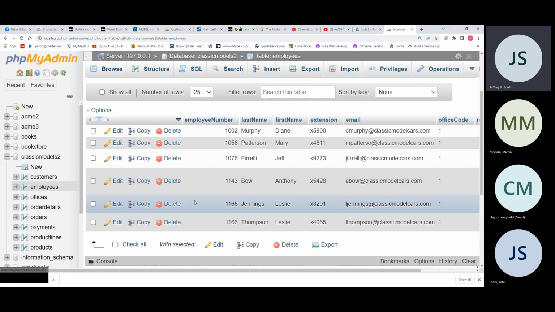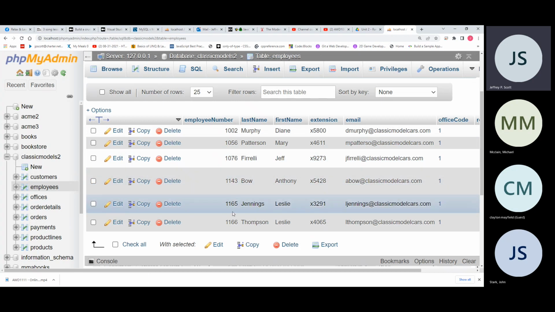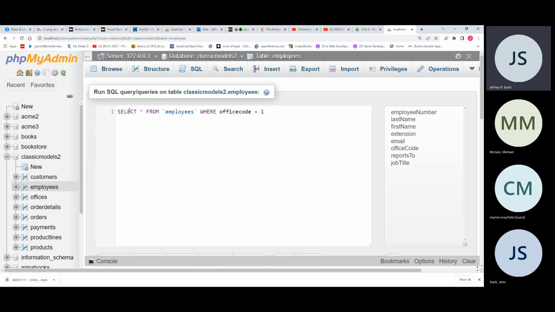Now you'll notice that when you do this, it automatically puts them in order by the primary key, which is the employee number. But if I don't want that, I can come back to here and select star from employees where office code equal 1. I usually put each type of statement on its own line. You don't have to do that, but to me it reads better like that.